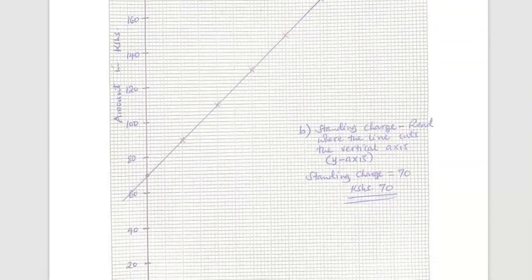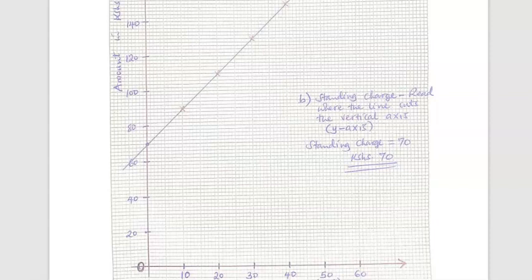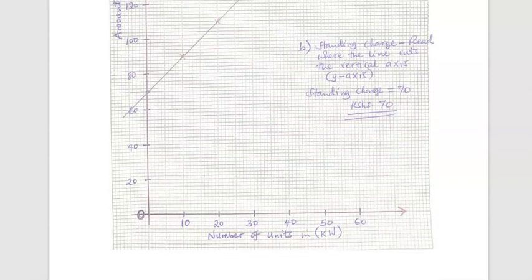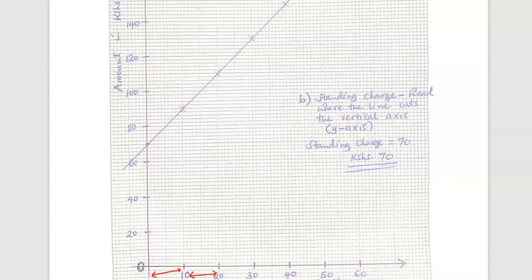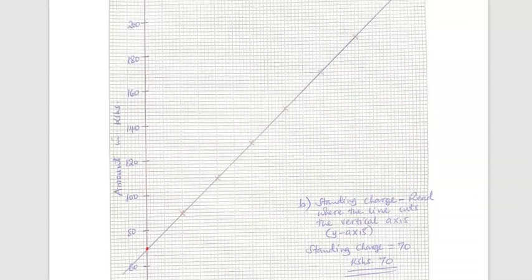So when you draw, you realize that in the horizontal axis we have 0, 10, 20, 30, 40. Again, I've just been using the two larger units to have a uniform scale, so 10, 20 and so on. Then in the vertical, two larger units or 2 centimeters represent 20 units, so 20, 40, 60 and so on. So when you are plotting, a line did cut here between 60 and 70. Then you can check my graph.